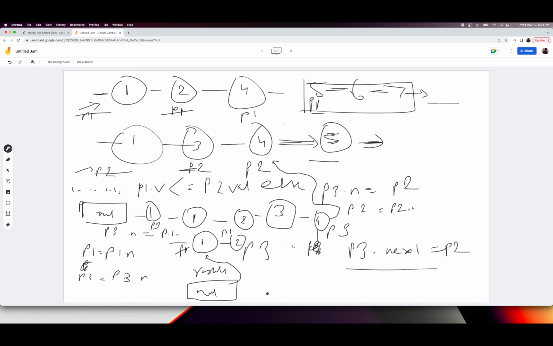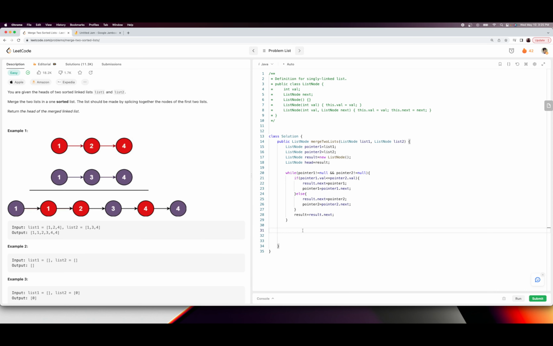In this case, the only logic that we know is we have to check if pointer1 is not equal to null, because in this case pointer1 is not null and pointer2 is null. So the result list's next will be equal to whatever the current pointer1 is. Okay, and then you'll keep moving it, right?